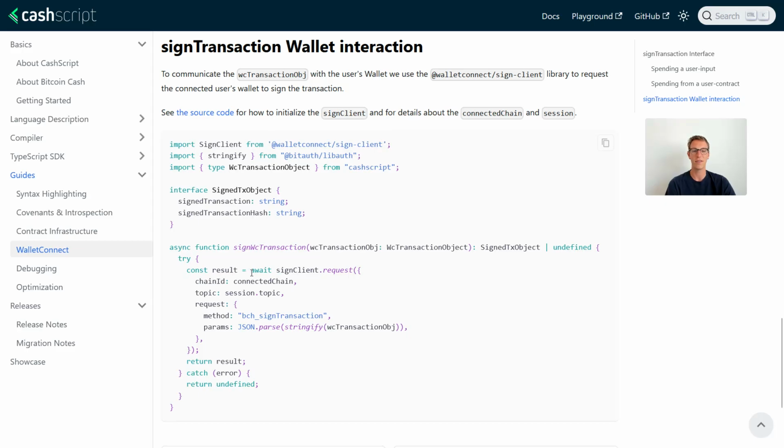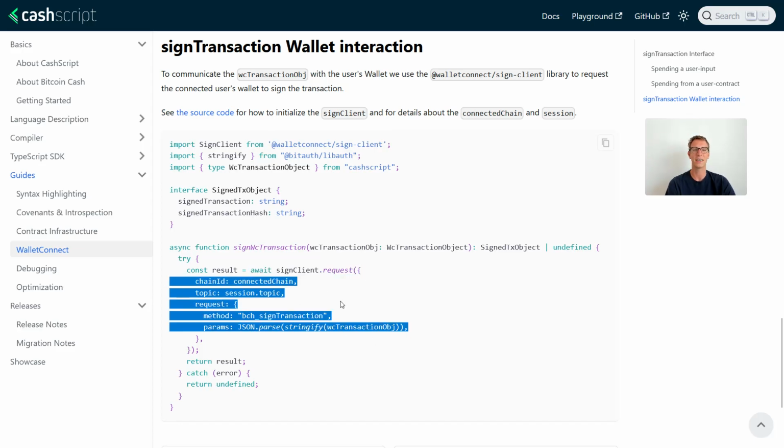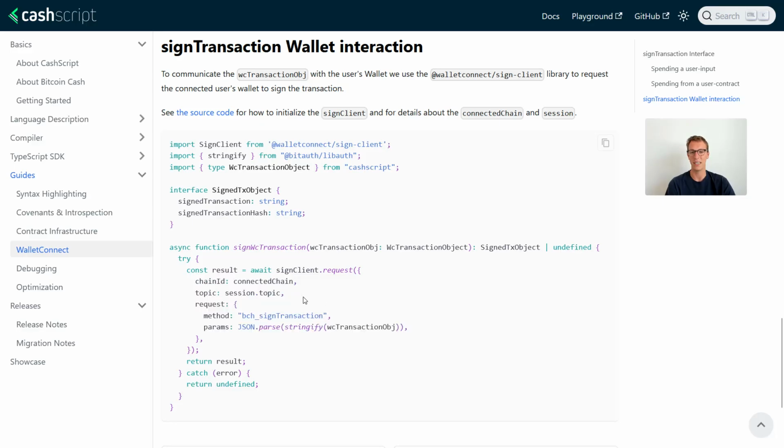But then once you have instantiated it, you can await the sign client, call .request, and these are the parameters that are specific to BCH. So BCH will have a specific connected chain, then the user will have a specific user session, and what we want the user wallet to do is to sign a transaction. So this method is called BCH sign transaction, and as parameters we then pass in our WalletConnect transaction object.